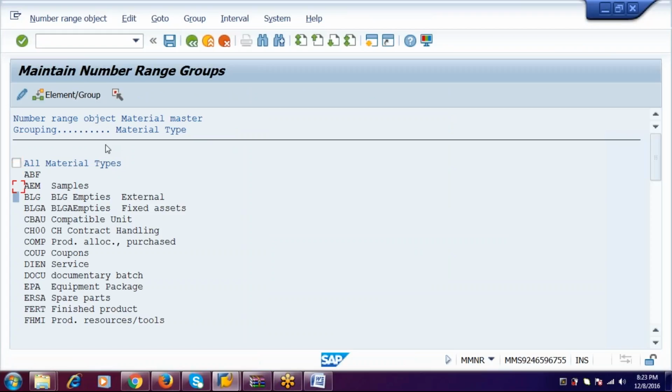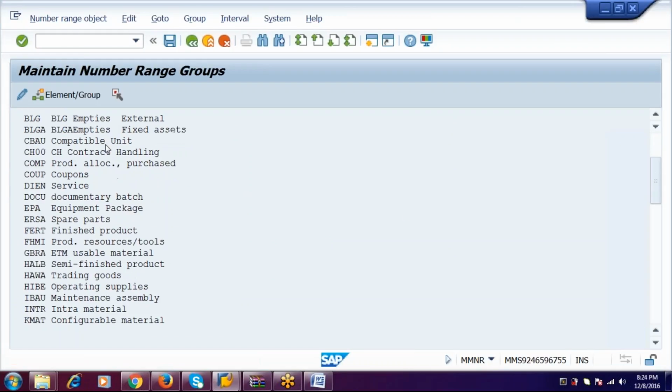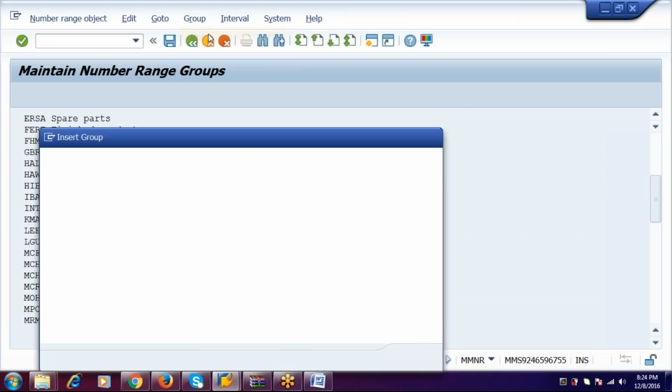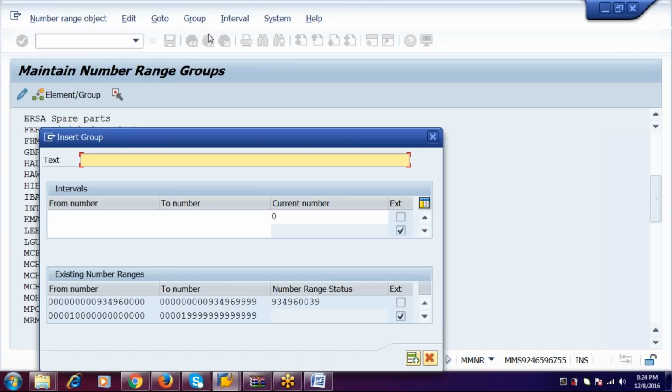And now here there will be a lot of material types, and even the material type that we have created is there. So if you want to create a separate number range for your material type, just go for the group, insert, and make it number ranges for material types for MAN1.